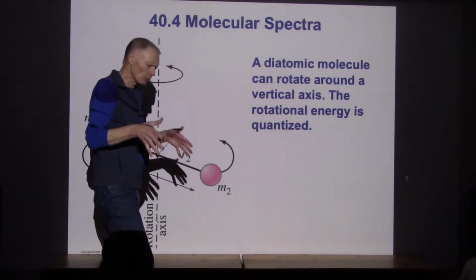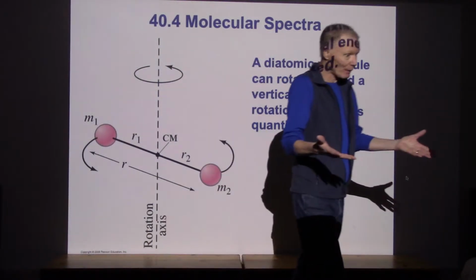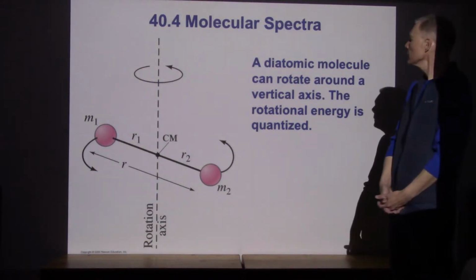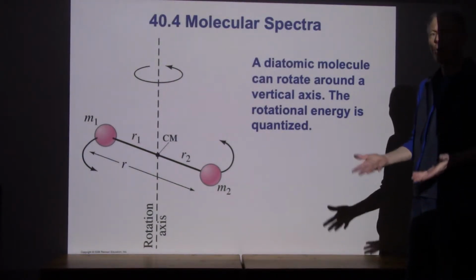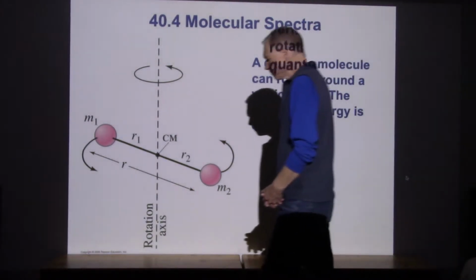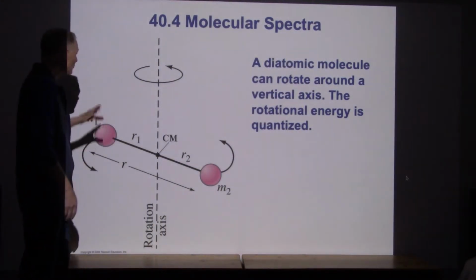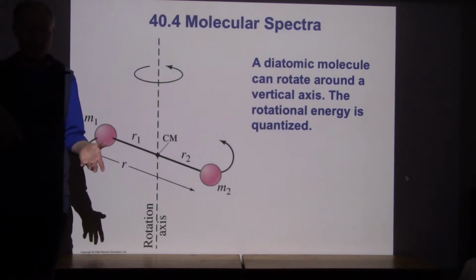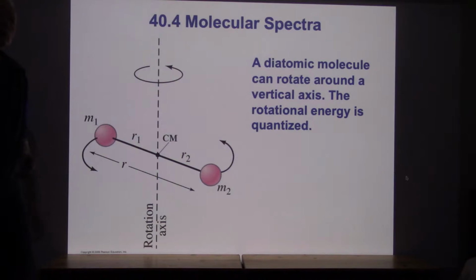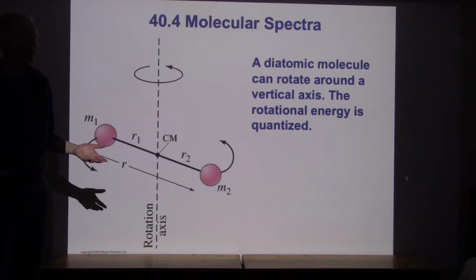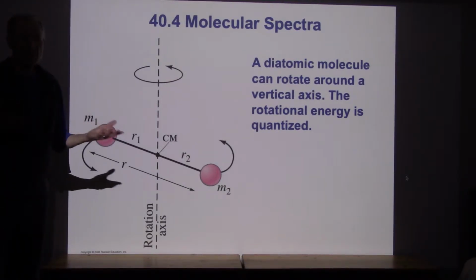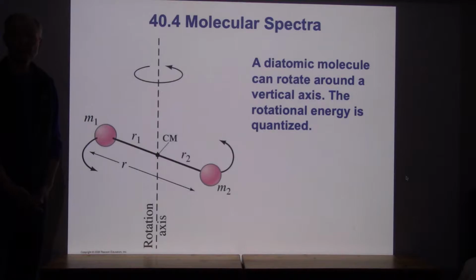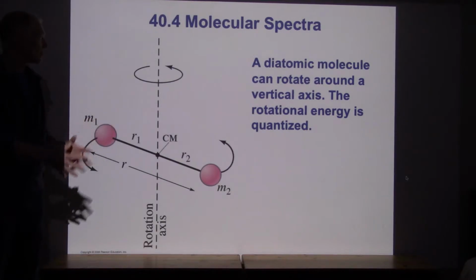And rather than looking at the chemical bonds holding the different atoms together, holding the different nuclei together, what we're going to look at is the molecule as a whole, because there are a couple of different types of energy associated with molecules as a whole. One of those is rotational. So classically we would think, sure, molecules can rotate, and when molecules are rotating, that corresponds to a certain amount of rotational kinetic energy. Well, there's a quantum version of that, and we'll see what the properties of those are.